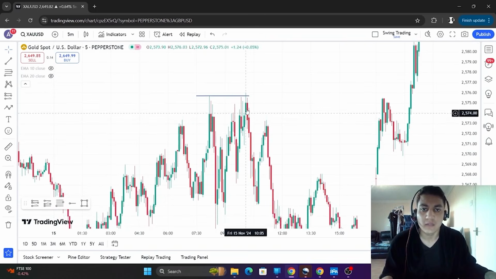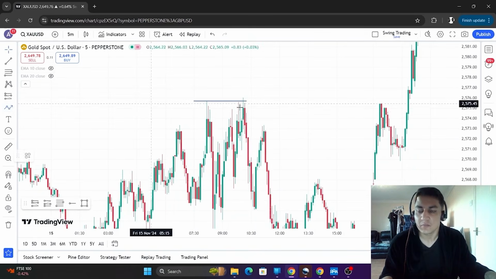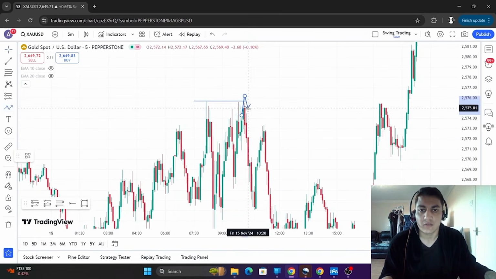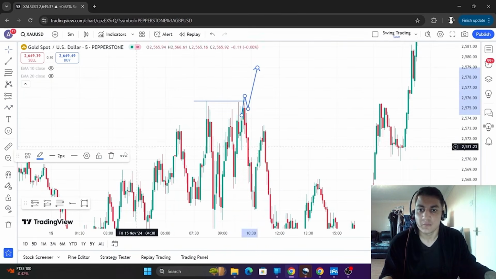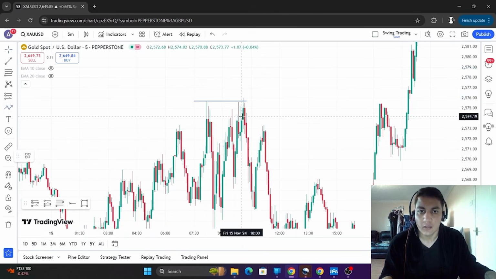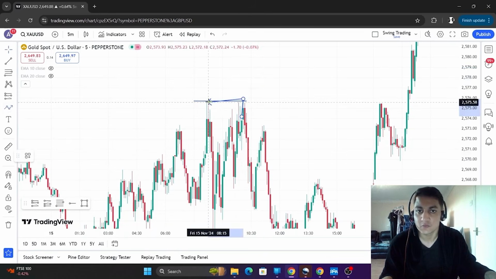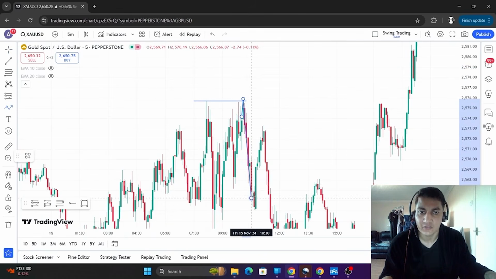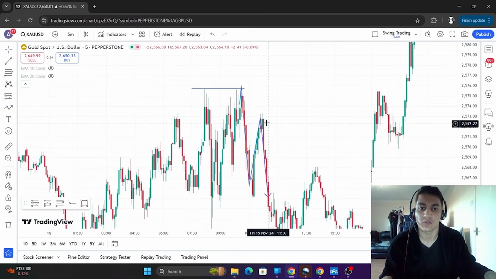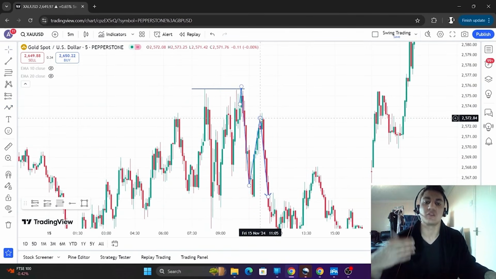We don't know it's a liquidity sweep until around down here. Because once the wick comes and takes out the high, it is possible the price could have had a little retracement and continued up. But when we see a wick that just points up, takes out that high, and then quickly reverses sharply, that right there tells you you've got a liquidity sweep. And what we really want to do is enter on that retracement after the liquidity sweep.